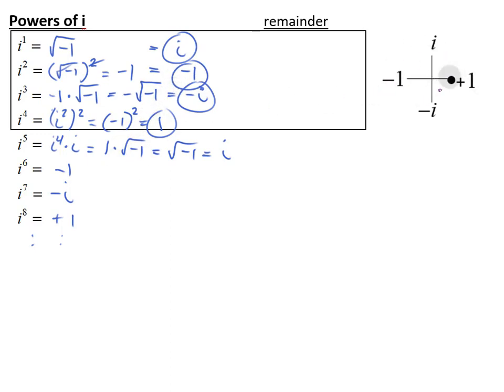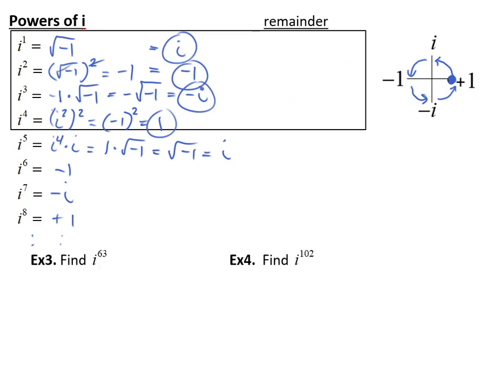So a nice way of visualizing that is this little chart over here on the right. You can think of it as we always start on the positive x-axis. This will be important when we talk about trig as well. We always start over here, and we go counterclockwise every time we multiply by i. So i times itself one time is i, right? i to the first power. i to the second power is -1. i to the third power is -i, and i to the fourth power, we're back at +1. So if you start here, every time we multiply by i, we go around, and it just keeps going in this circular pattern over and over again. And it repeats itself every 4 times.